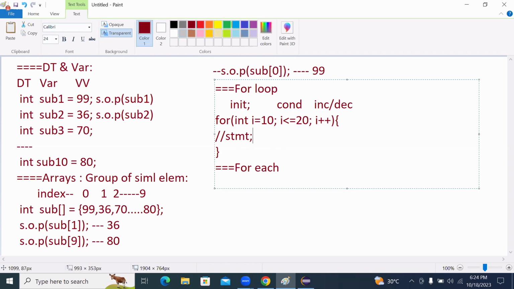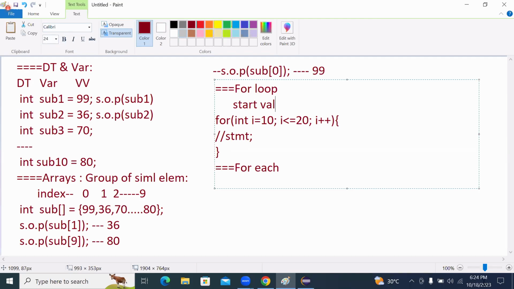Now, see the understanding of the for loop. Whenever you are providing initialization, indirectly, can we understand this is a start value, I mean the starting value?